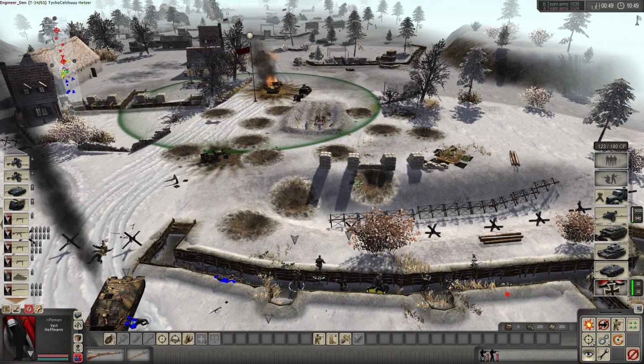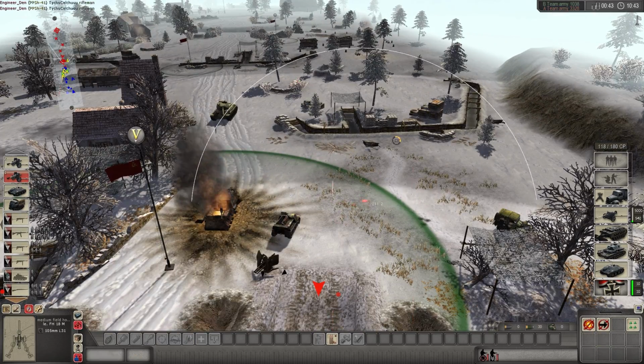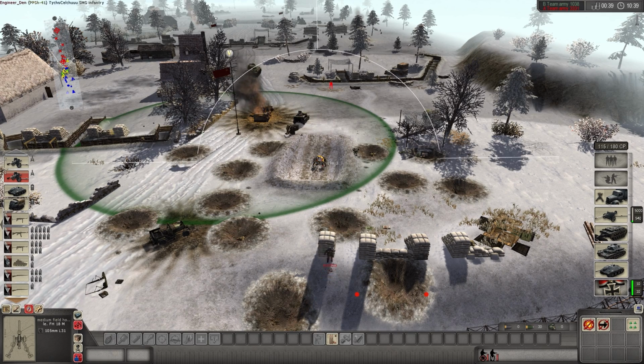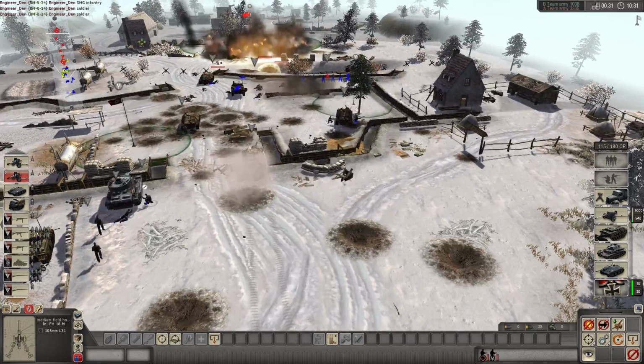Look at the shadows, by the way. Those two little sandbag stacks are casting massive shadows down that hill. You can't see them anymore. Okay, that fucking mortar is still there. Go away, mortar. Nobody likes you. You're a bad thing.